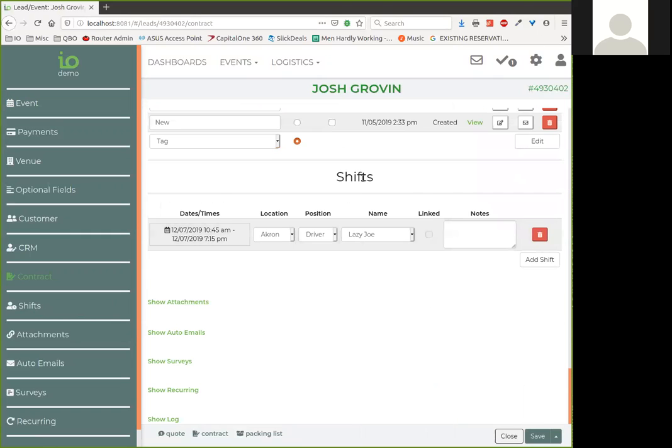A lot of people, well, at least some people, will use workers to schedule their entertainers. And one of the big reasons I think they like doing that is that the entertainer can then log on to the worker site and see what jobs they're supposed to be doing and when they should be there and so forth.